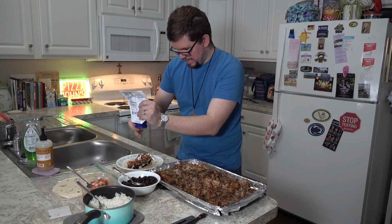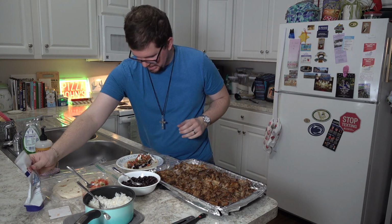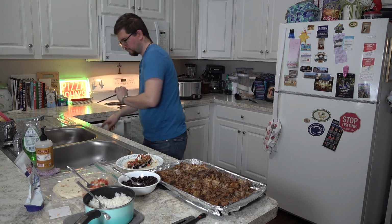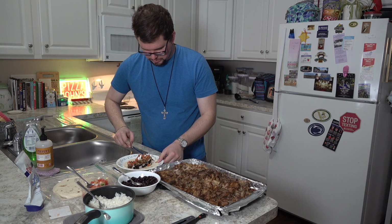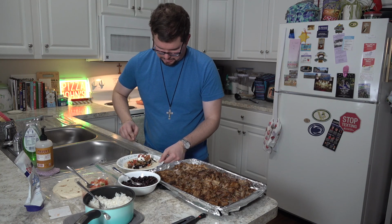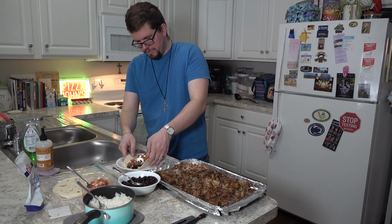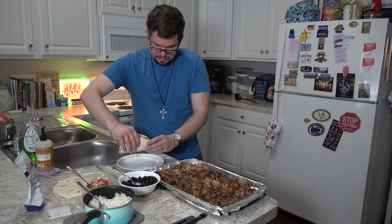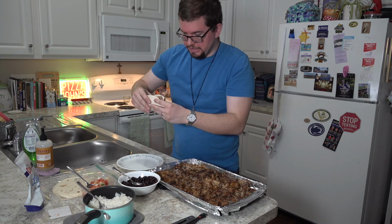Oh, I didn't want that much, but okay. You get a knife and spread that out. Too centrally located on that one end. Now the shell's too small to wrap it up, so I guess I'm going to have to hold it like this. That looks pretty good, don't you think? All right, this looks fantastic.